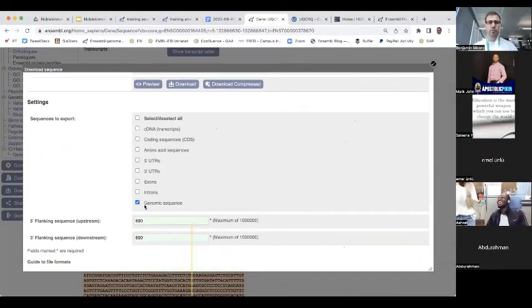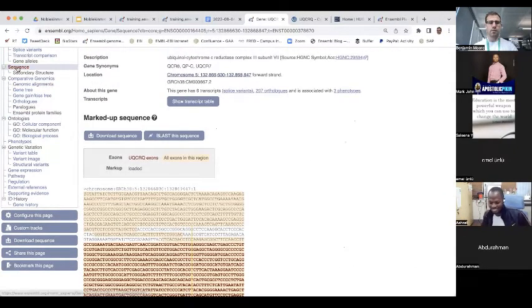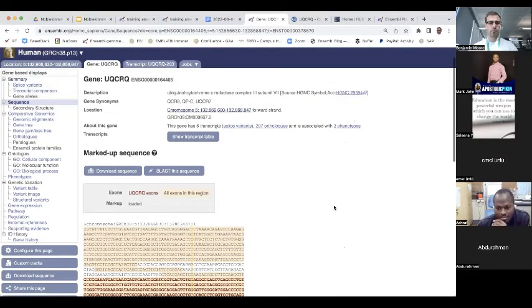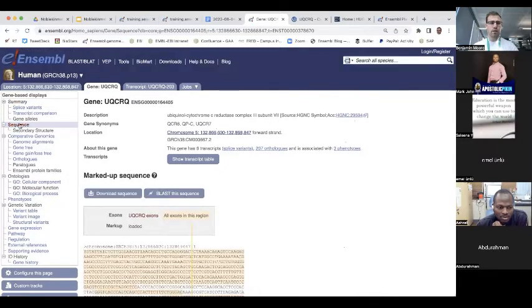Hello, Doug. My own window is not showing the same thing as yours. My web page is not showing a similar thing. Did you click on sequence? Yes, under the gene UGCRG menu. I click on that and then hide the transcript table. And did you click on sequence in the menu on the left-hand side? Okay, no. Is it the secondary? No, it's just the sequence where my mouse is. You just need to click on it. Okay, there's no secondary structure because it's not an RNA.